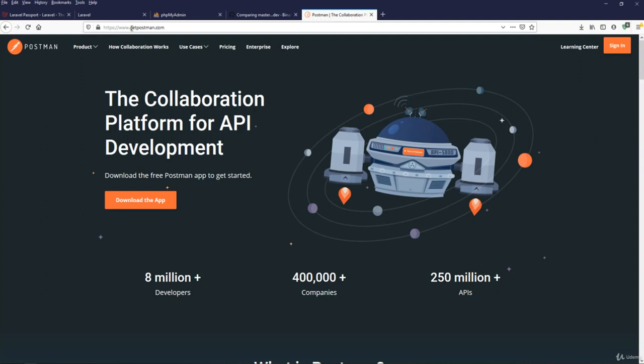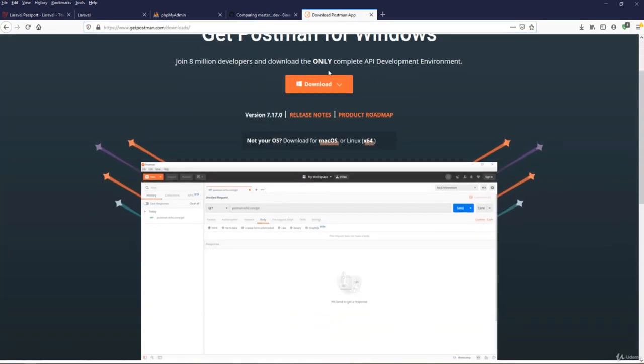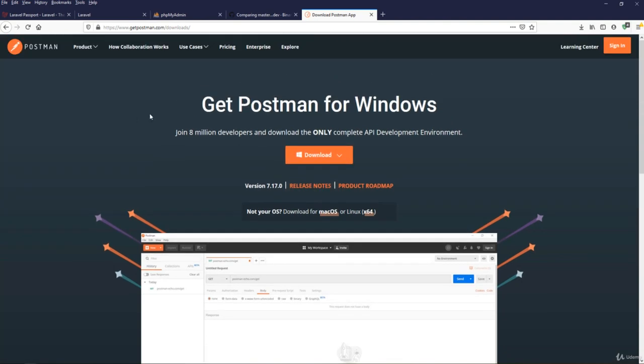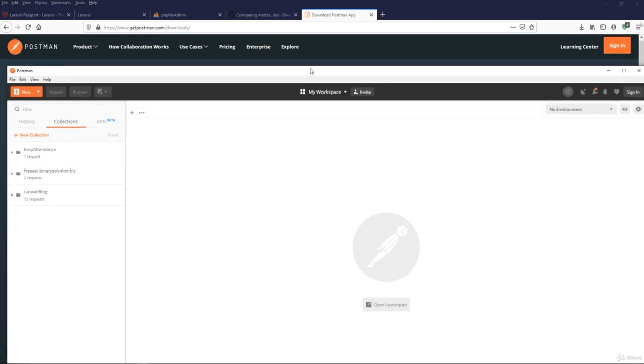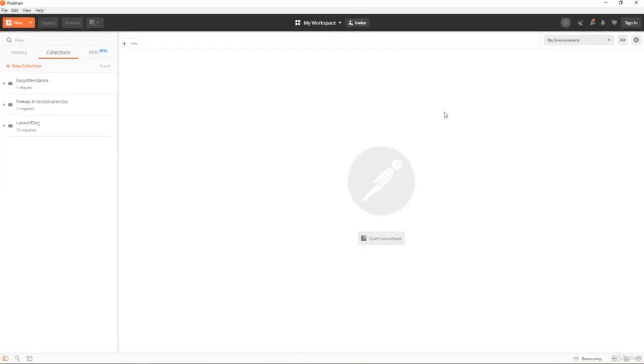And you can just go to getpostman.com over here, and you can just download the app. So you can just go over here and select the Windows version that you have and just download and install it. So I have already downloaded and installed this Postman. So I would like you guys to go and download it and install it before you continue to watch the rest of the videos. I have already downloaded, and let me open the Postman. So I have already installed and configured the Postman. So you just have to install it.